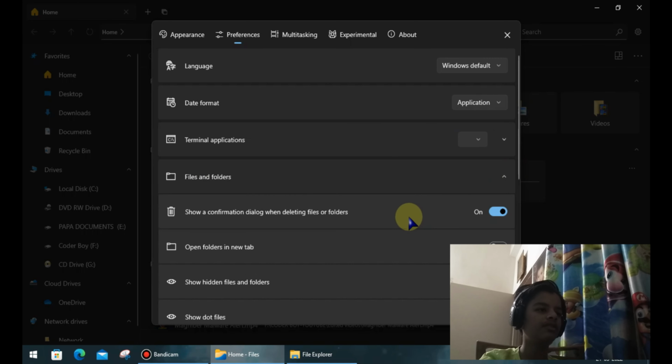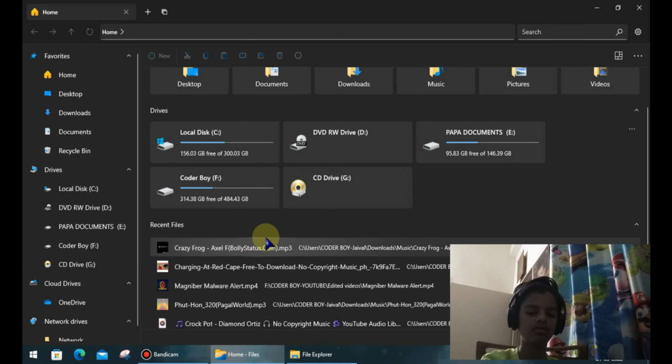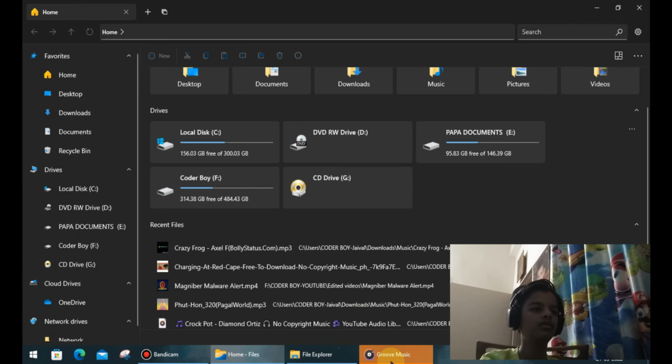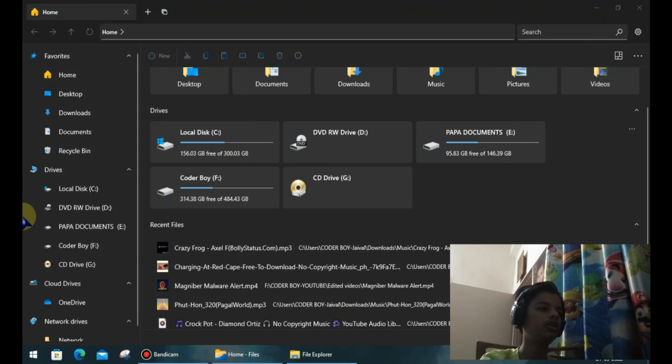And now files and folders. You can see that there is the option to show a confirmation dialog when deleting files or folders. If I want to delete any file, for example this, just go in that particular folder.